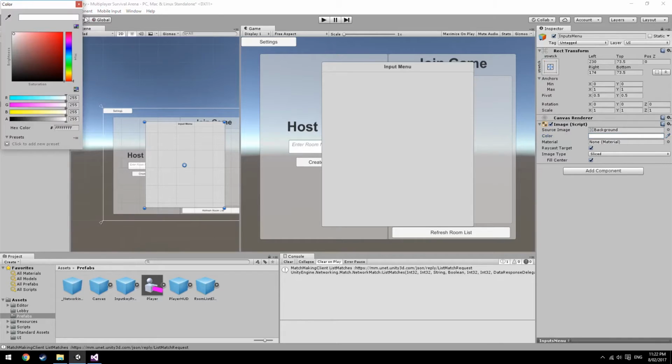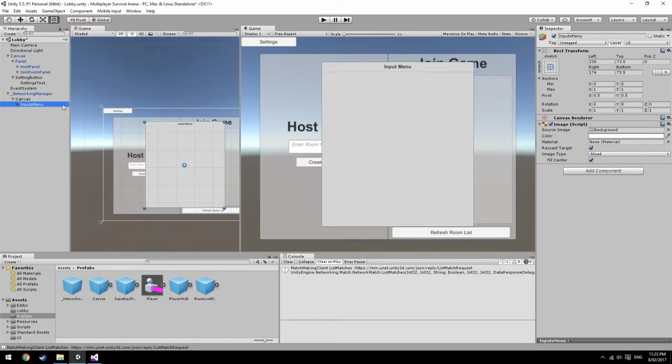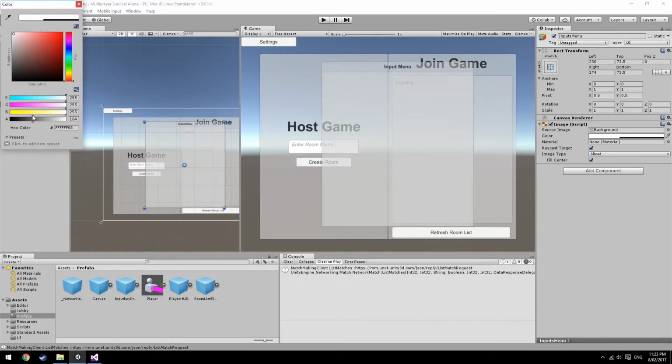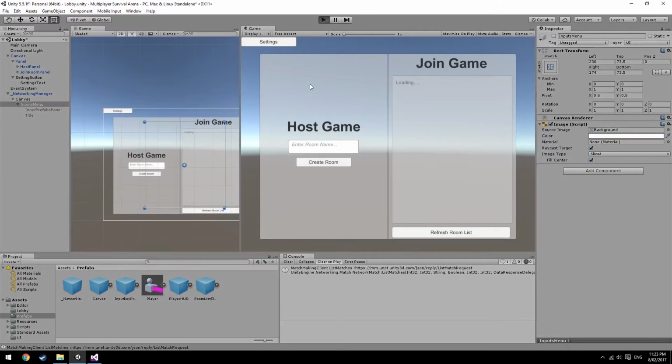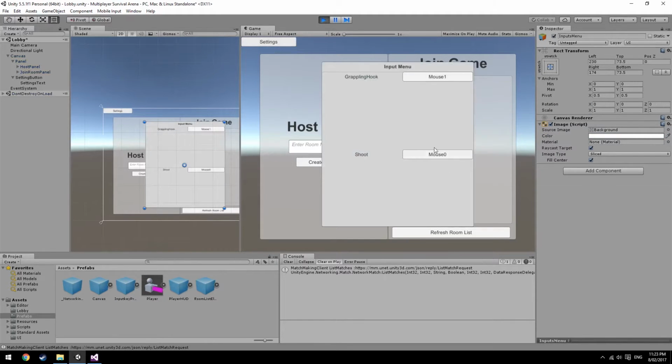I just changed this by going to the inputs menu, game object, and go to the image script. So this will be the initial panel. If it's not labeled on yours, it's the initial panel, not the canvas. Go to the panel, and by default it's like see-through. So the alpha, so RGB is the colors, and the A is the alpha. So we'll just turn that up to max so we can't see it. So we can not see through it, sorry, and close that. Try it again, and now it works there.